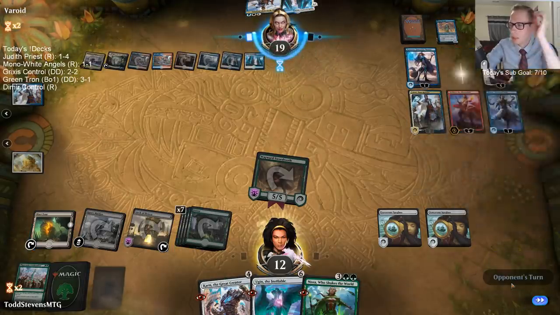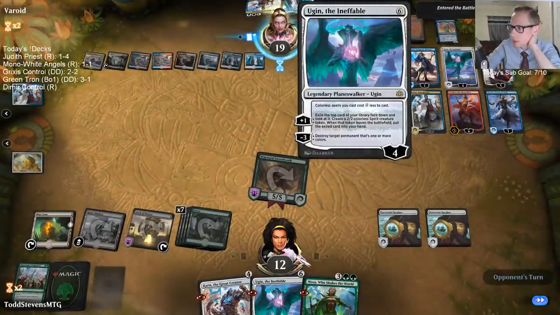Well, Ugin can't kill colorless things, thankfully. Destroy permanent that's one or more colors.